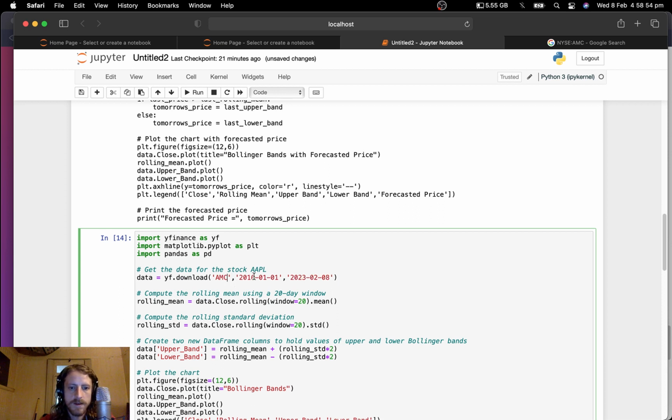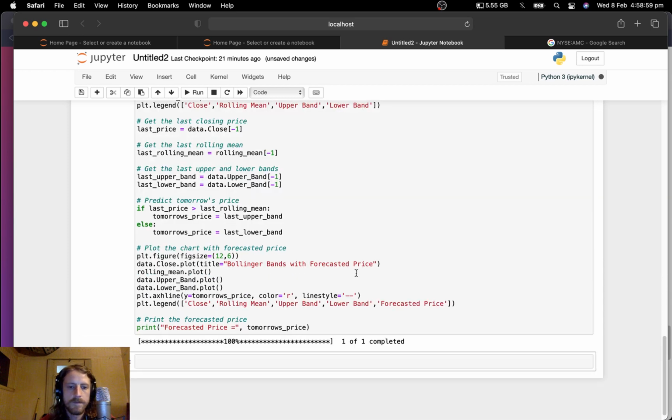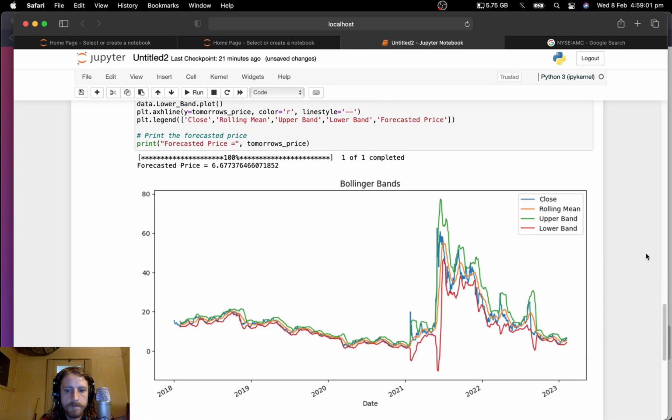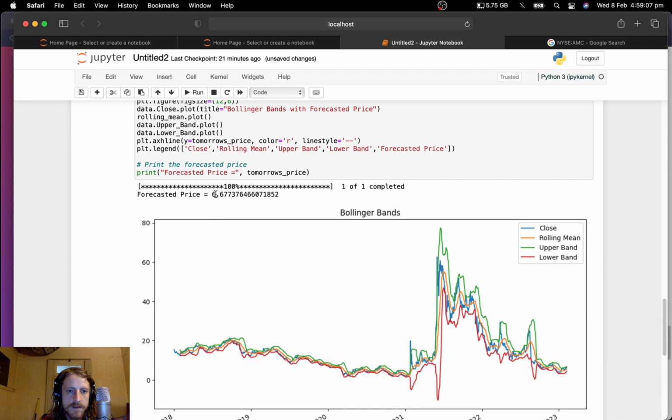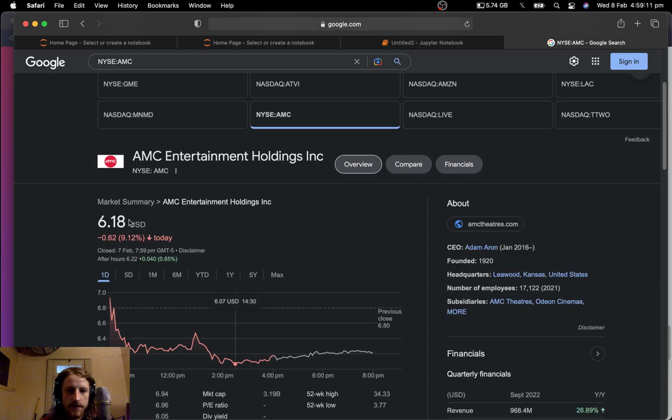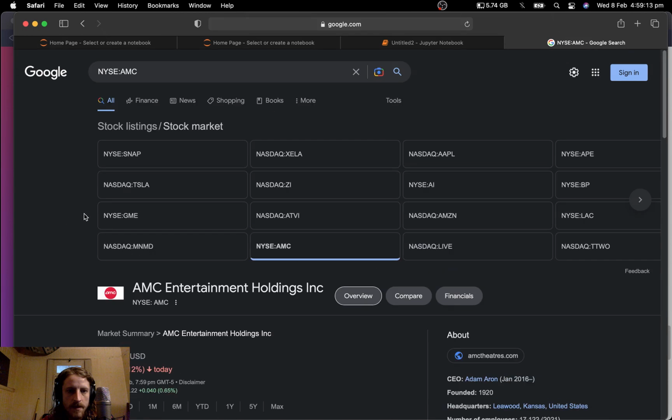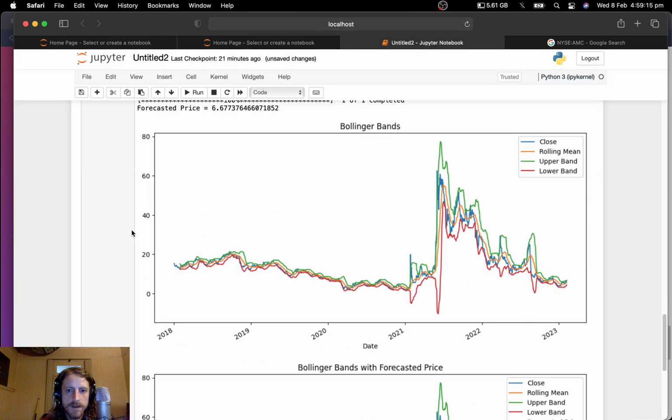That's quite a lot of data too. We'll just go 2018. So it's predicting 6.67 tomorrow. It's at 6.18. It's kind of cool.